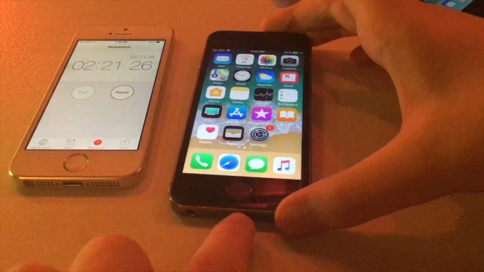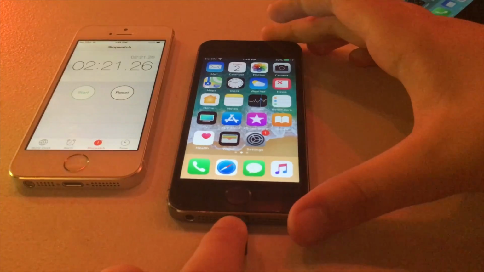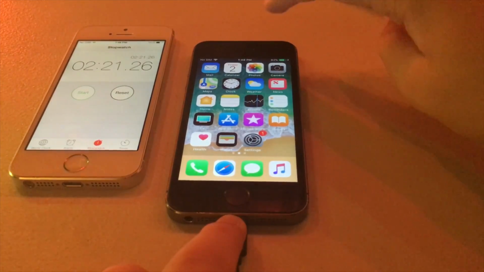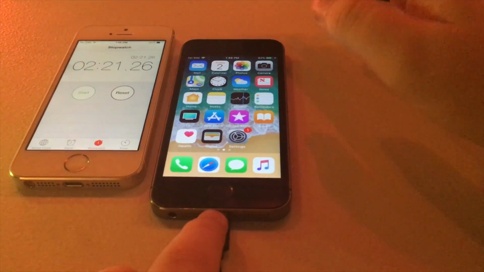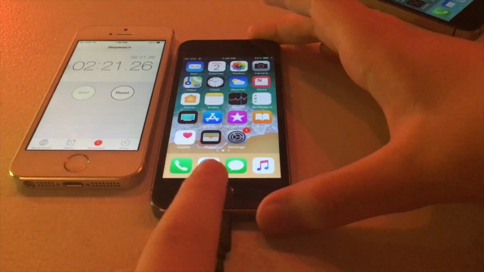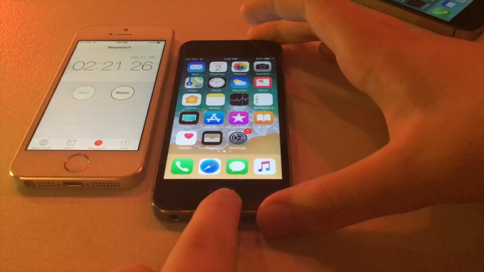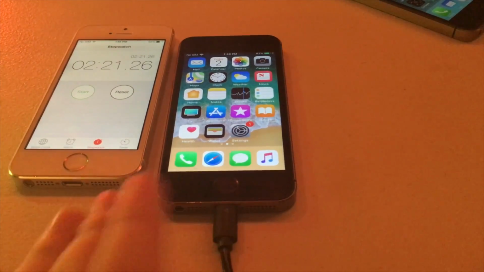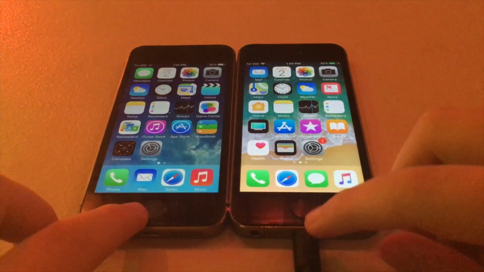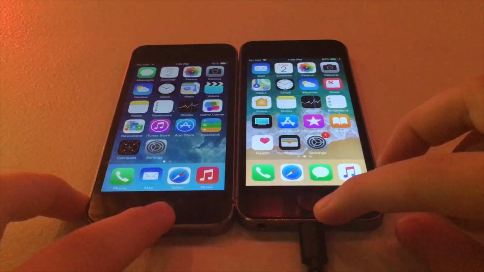I do apologize that this cable is plugged in. This device keeps on dying. I think it has a terrible, bad battery inside of it. It's at 80% and it just dies. I don't know what's wrong with it exactly. It kept on doing this before I updated to iOS 11. So whatever, it'll be plugged in. It shouldn't make a difference at all. I guess that concludes the speed test for this video.